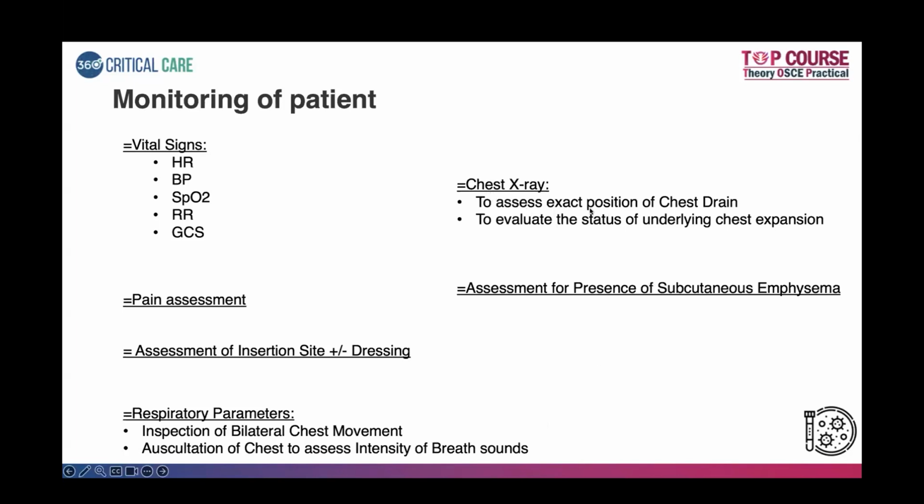Chest X-ray is done to assess the exact position of the chest drain and to evaluate the status of the underlying chest expansion. Another important thing is to assess for the presence of subcutaneous emphysema. Sometimes one of the holes of the ICD tube might be a little dislodged and be placed in the subcutaneous plane. If that is not looked into adequately for a period of time, it can lead to an increased incidence of subcutaneous emphysema, which may further increase morbidity.